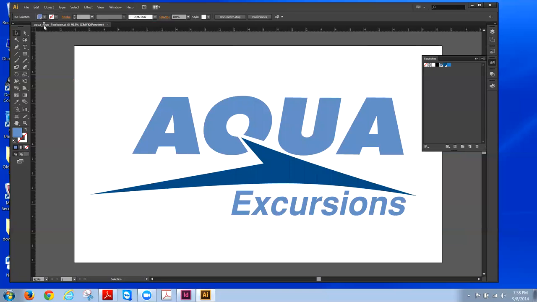And now look, Aqua Logo Pantone.ai. So what I'm doing essentially is saving a .ai version of this as the Pantone version, and the colors are right there. They're already converted to Pantone. The only thing that I haven't done with this, and I have a reason for it, is if you remember I showed you how to use the artboards, and I trimmed the artboard down to the size of the art. Remember me doing that last week? I'm not doing it yet because I'm going to be doing something.